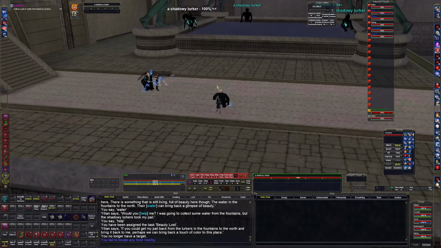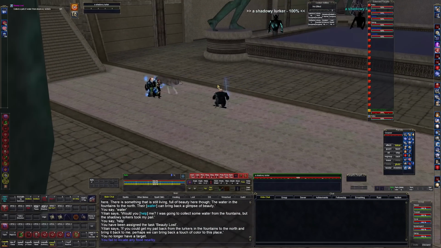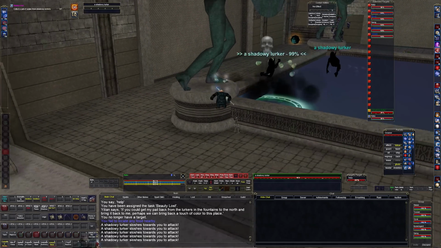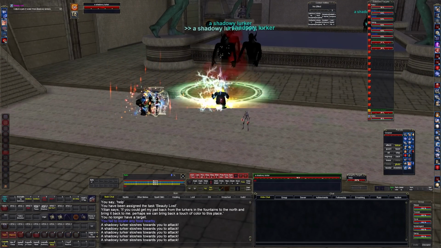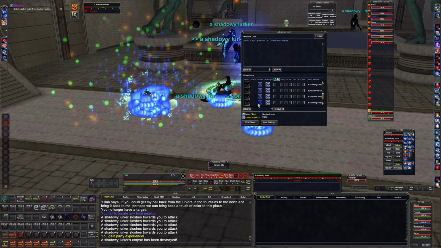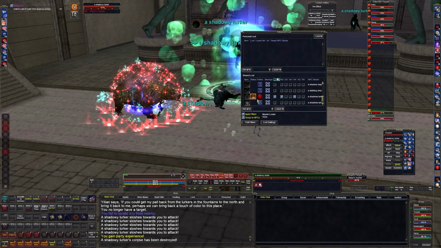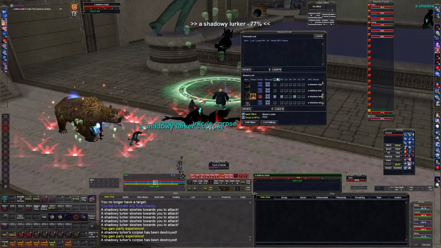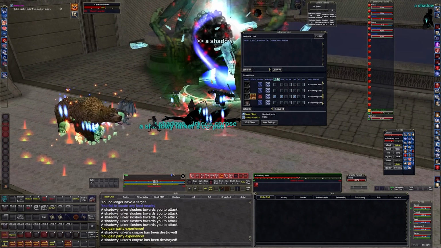I like to jump and just use an insta-cast ability. Sometimes it works, sometimes it doesn't. Now the problem that you can run into is that they summon. And if you have damage shield on like me, you will get summoned into the water, which isn't a big problem, but it can add complications to what you're doing.